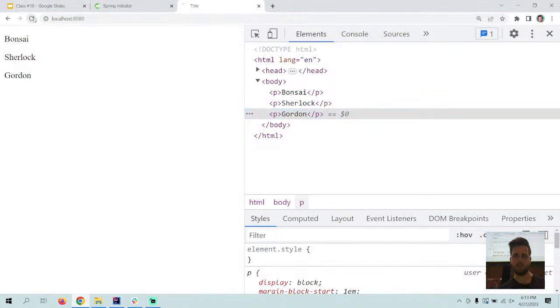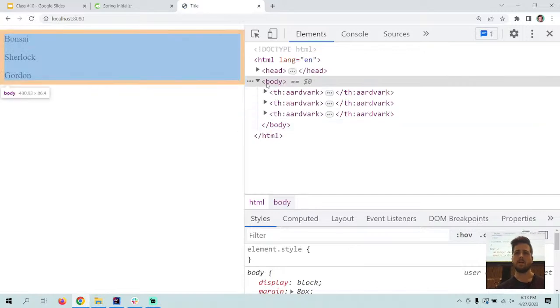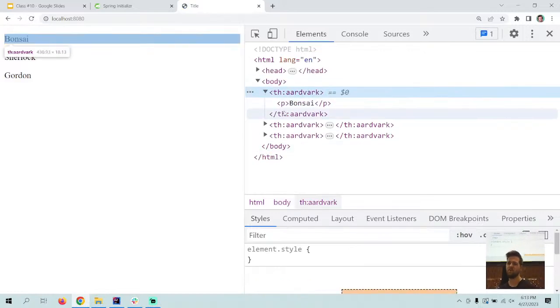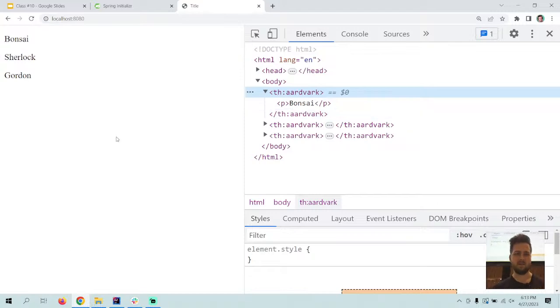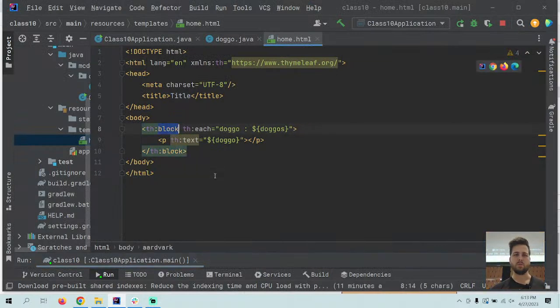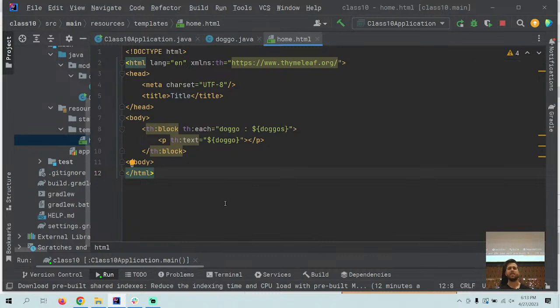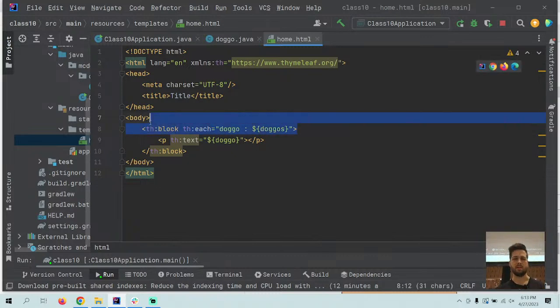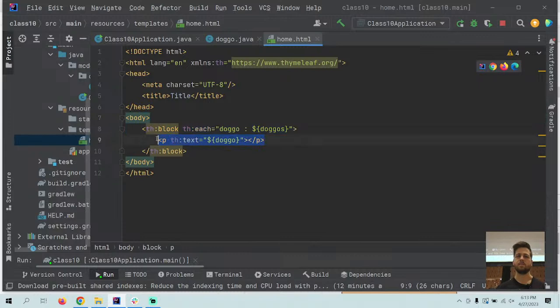So let's refresh. Yeah, so this just created a bunch of th aardvark elements, whatever we just named it, and that's kind of messy and not what we want. The most correct way to do this is going to be the combination of th colon block, and then the only thing that gets rendered is the contents. Yeah, cool. I'm glad we went a couple different directions on that.